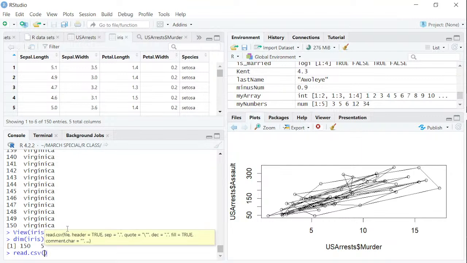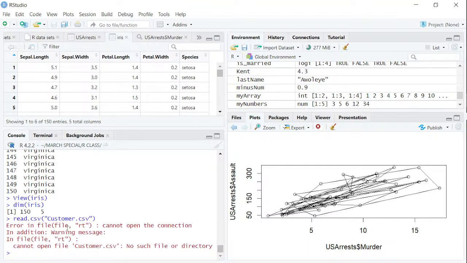read.csv. Read is to read. There is read, there is write, but in this case you want to read into R. But what do you want to read? It is CSV. So this is a function now which must be in open and close brackets. And what is that thing you want to bring in? You want to read customer.csv. Like I said, this must be in quotes.